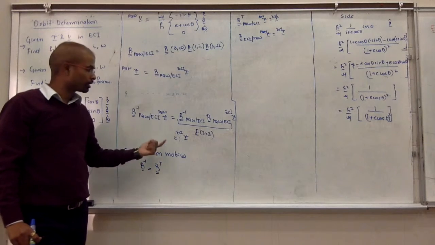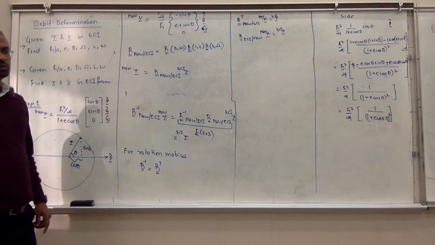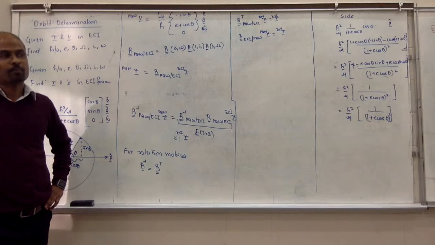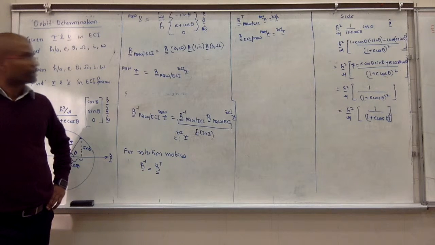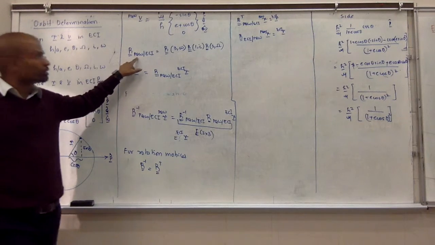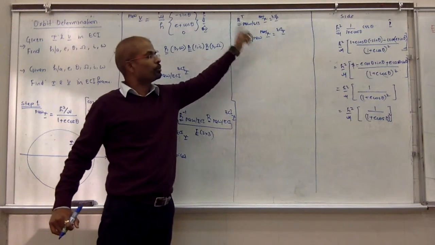You just take a transpose of whatever matrix this is and multiply that by the R vector in PQW. So you're going from R in PQW to ECI. Well, you know how to take this one, right? So we get that matrix, and if you take the transpose of this, it becomes ECI to PQW. That makes sense.